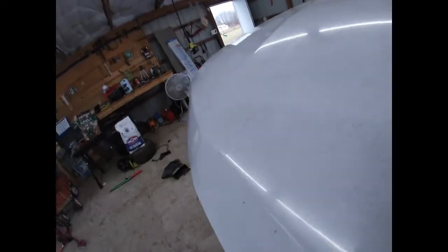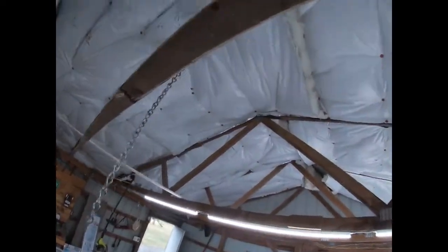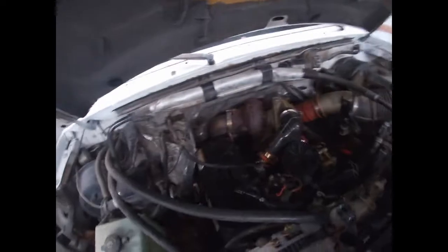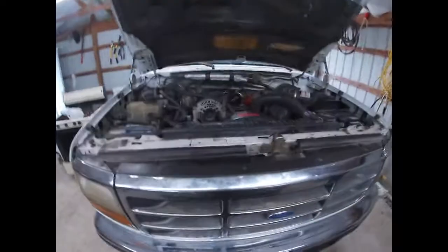I smell fuel though. I don't know why I smell fuel now. What's going on with that? Don't know. The fuel filter's not loose anyway. Oh, anyway. I don't see any standing anything in the valley, so we should be good, really.